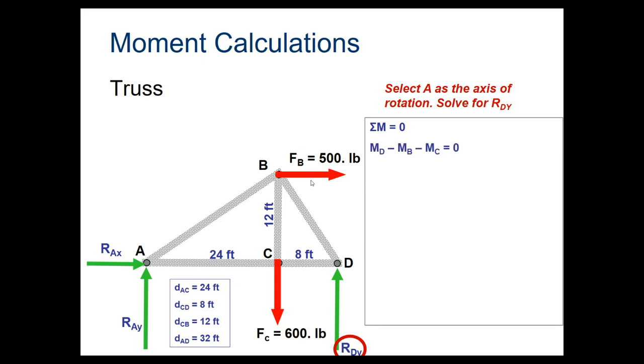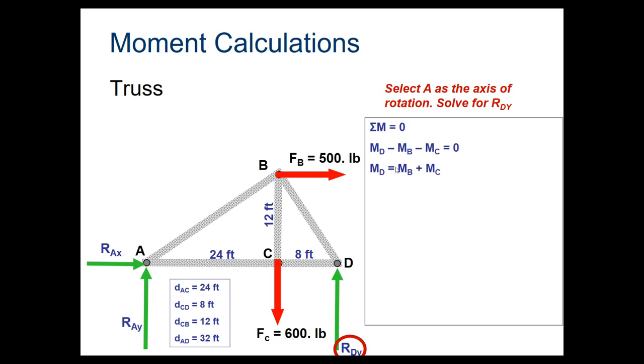And they've already kind of started off here by figuring out the direction for us. If we look at D, D is going to cause a counterclockwise rotation. It's going to push us up and around this way. So that's a positive moment. These two would cause it to rotate clockwise. So if I were to hold this still and push it this way, it's going to want to go around clockwise. Same for the one at C. It's going to want to go clockwise. So those are both negative. Again, putting in the positive or negative based on the direction. We don't know what the values are, but we know they're positive or negative based off of that.